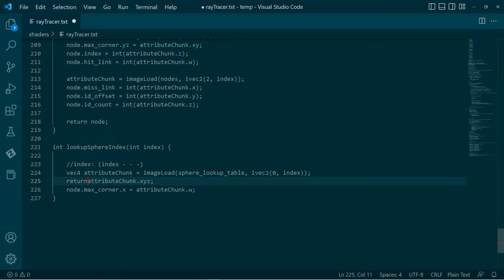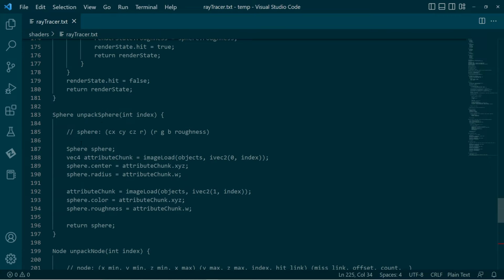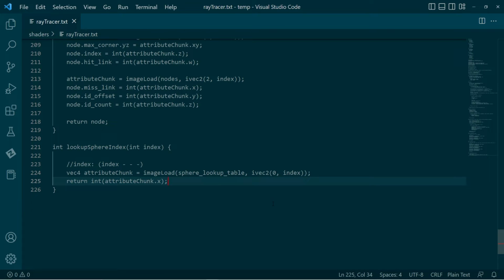So we just return the first number, cast it to an integer. That is it. So again, what this looks like is it'll be a whole lot of numbers like 1, 2, 3, 7, 13, referencing specific spheres. And the results of this will later be used in the unpack sphere, which you'll see in a second.